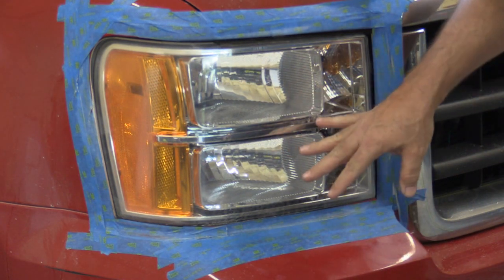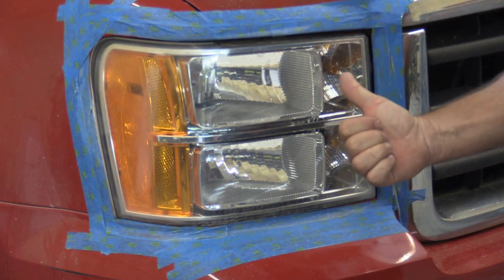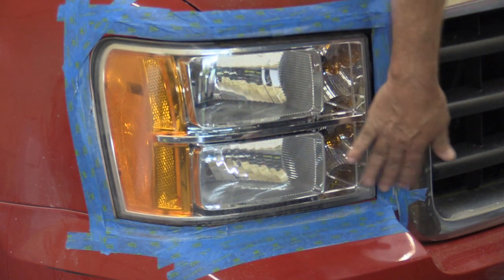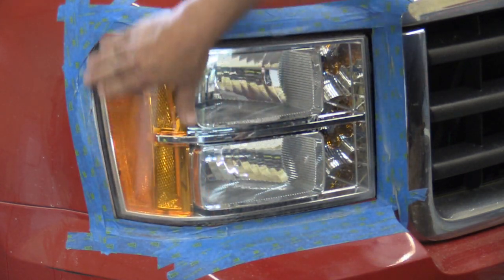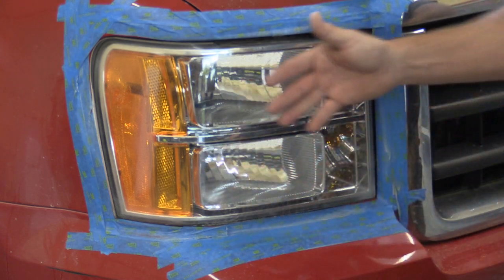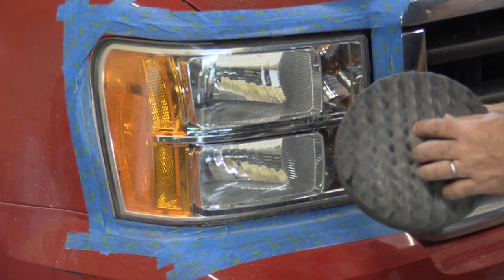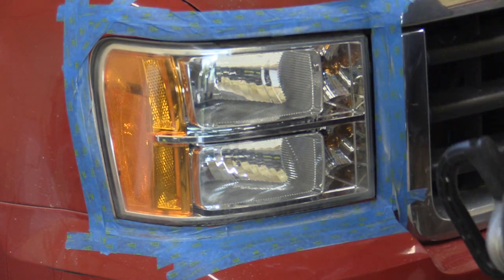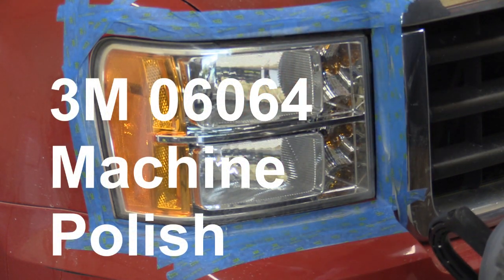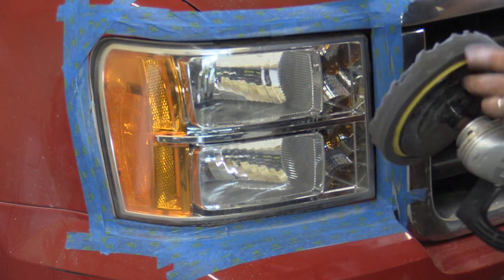That is starting to get a whole lot closer. In fact, this side's better than my other side I did, so I don't need to use the 80 grit. It's getting pretty close — you could honestly stop right here and maybe put some regular car wax on it. I went ahead and changed the buffing wheel for the next level of compound. This is the machine polish — 3M step two. It may not be a necessary step, but if you're trying to get it as clear as you can, we'll go ahead and do this as well.